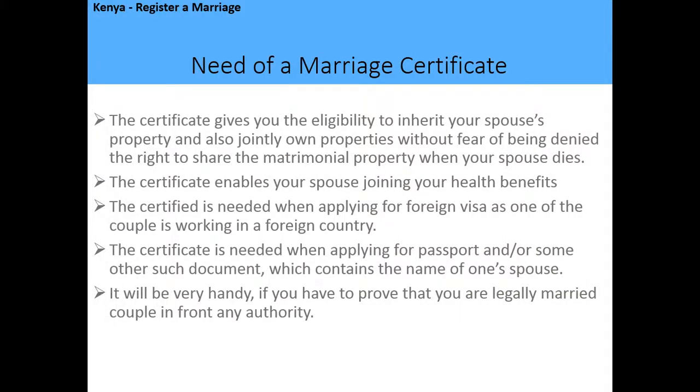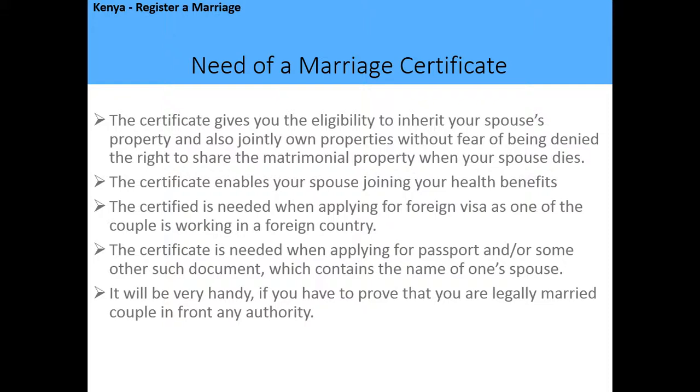The need to register a marriage. By registering a marriage, you will be issued with a marriage certificate, and the needs of a marriage certificate are as follows. The certificate will give you the eligibility to inherit your spouse's property and jointly own properties without fear of being denied the rights to share the matrimonial property when your spouse dies.